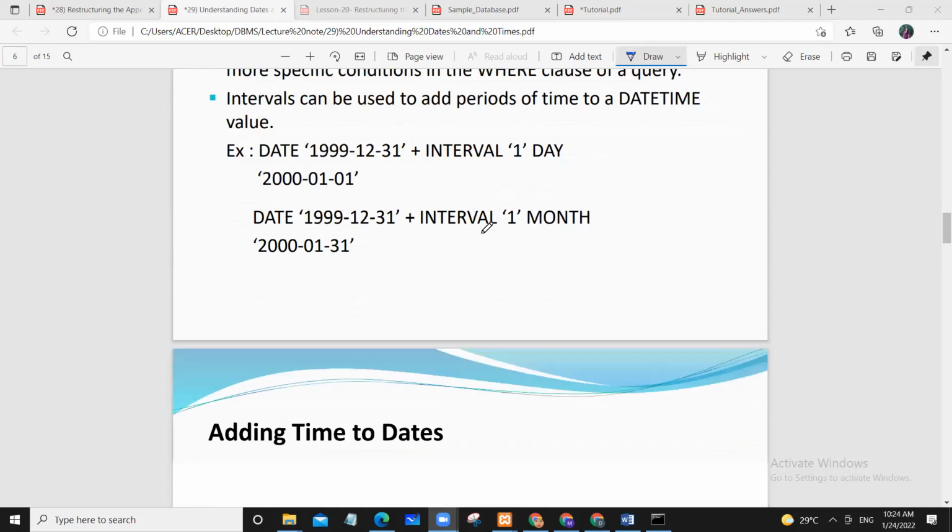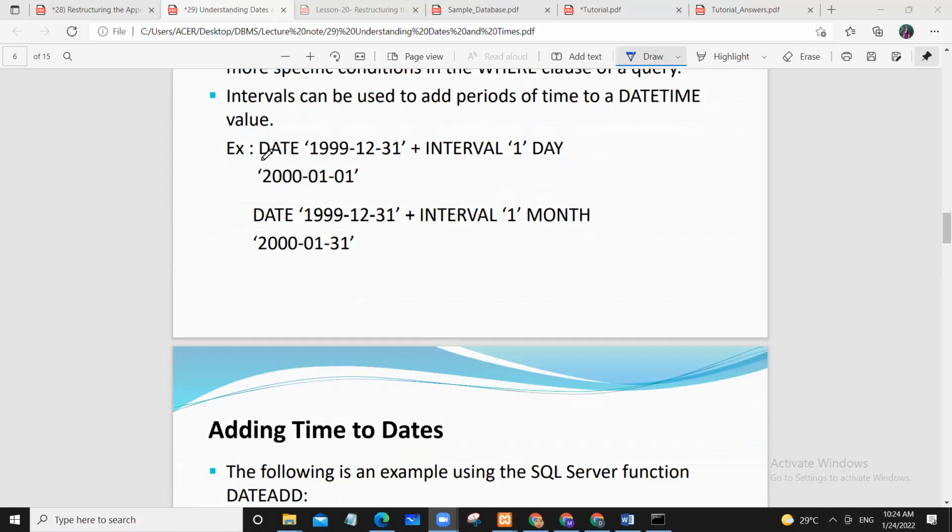Okay, so this is the way you can insert a date. In this example, you can increase the day by 1. So this is the 31st. You need to add 1 to this day. So after the 31st of December, it will be the 1st of January in the new year.